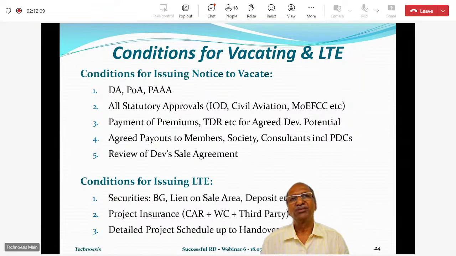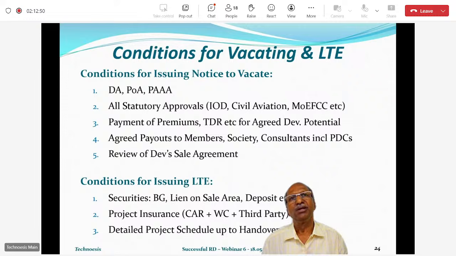Now the construction is going to start, right? So how is the construction going to go? In the next 36 months or whatever time frame we have given to him, okay, what are the different activities? RCC के कितने slab हो गए, कौन से date पे कब? We should ask for a detailed project schedule because that schedule will be useful to you to track the developer's progress of the work. If you don't plan, if you fail to plan, you plan to fail. You should always have a schedule which you must insist from the developer.